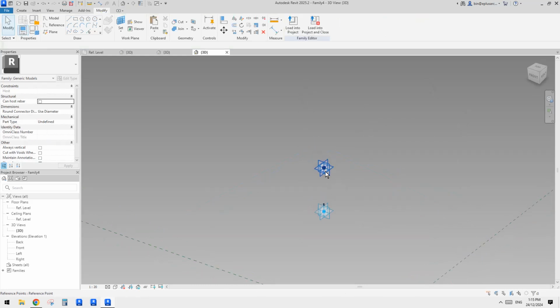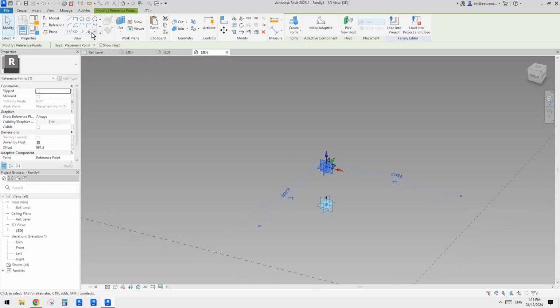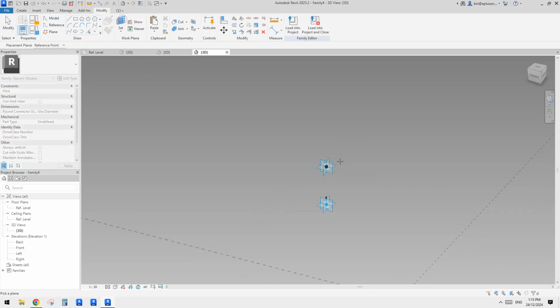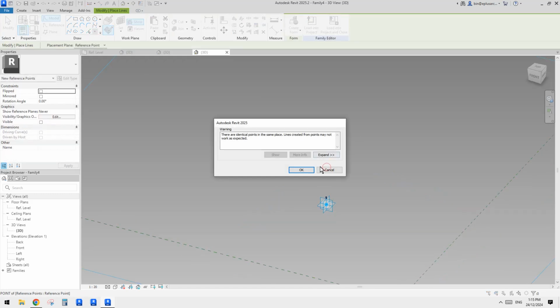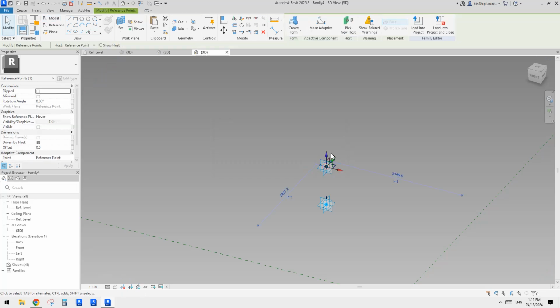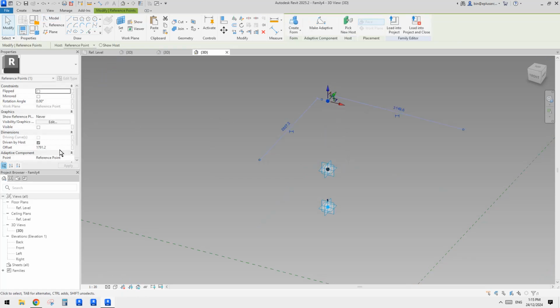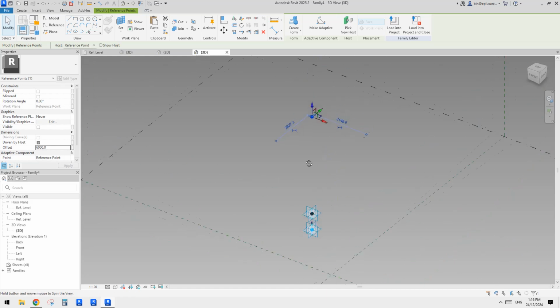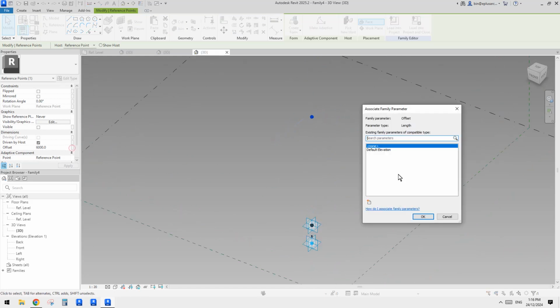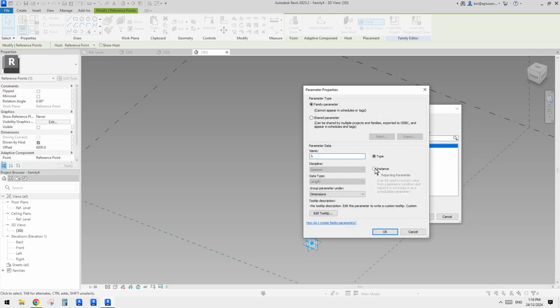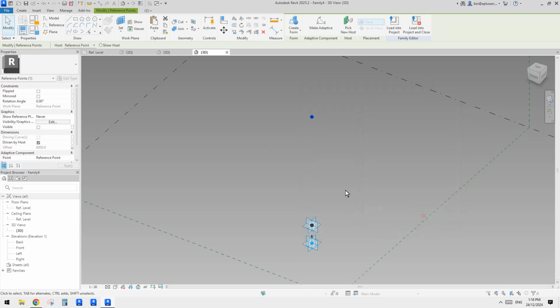Okay, and then now we have this one, and we just need to place another point onto this point. Yeah, so you will see a warning go up. So this should be the height. So for now, just place 6 meter. If you need to adjust this, you can also create a parameter. So we can call it h. Okay, so now we have this one.